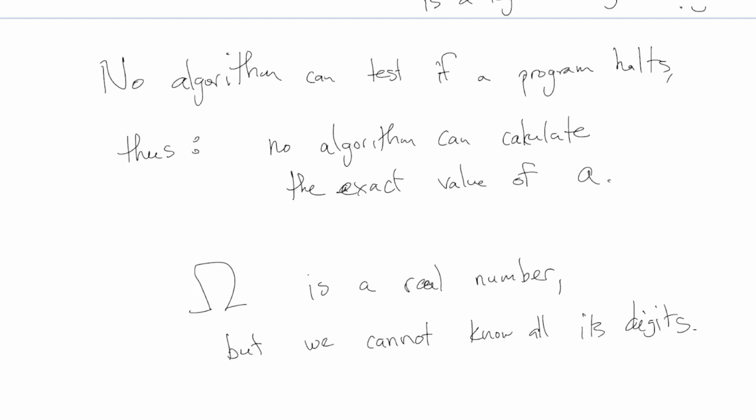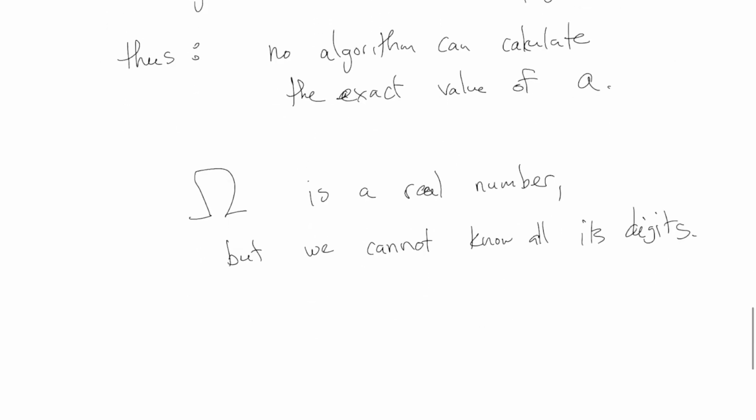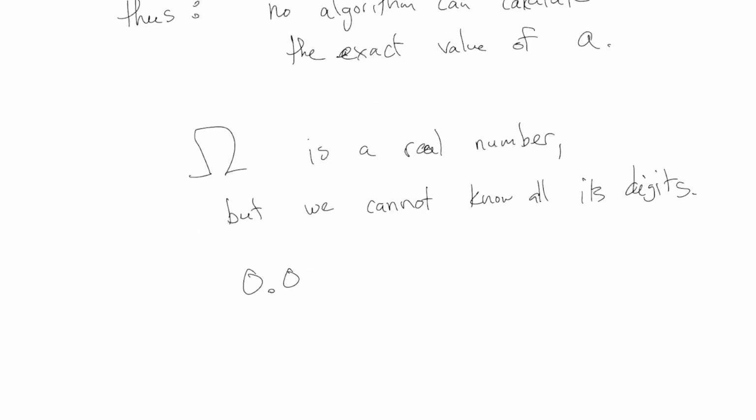There can be no method by which you can compute the digits of this number. You might be able to compute the first few digits, like I know the first digit. Here's how it starts, 0.0, etc. This is because it's very unlikely that a random string actually is a real Python code program that halts. But it's not equal to 0. At some point, you get non-zero digits in there. This is an example of a real number, but we cannot know all of its digits.